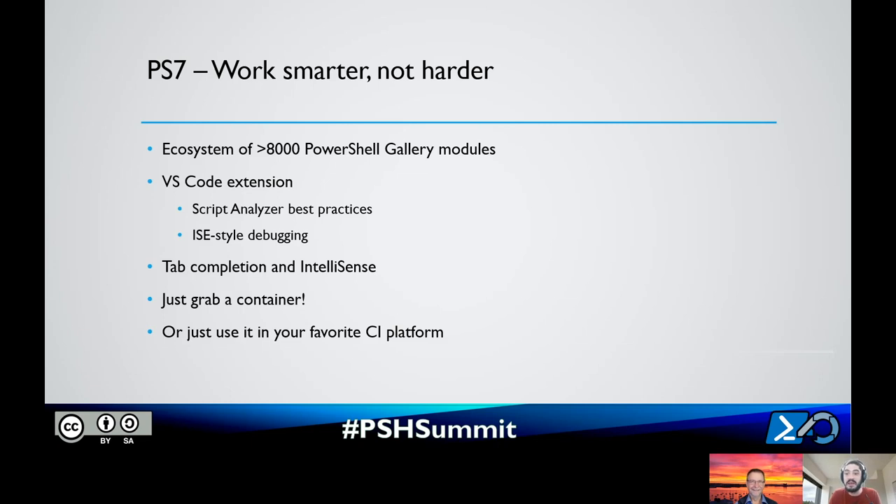The vast majority of gallery modules are open source, on GitHub, and people want pull requests — they want you to help fix and improve them. One of the best ways to get started in PowerShell is to go find a problem you have, find it on the gallery, and look at the code. How did they do that? You look at the code and learn. I still learn this way today — I'm not out there writing a new module every time I need to accomplish something; I go to the gallery and ask what can help me here.